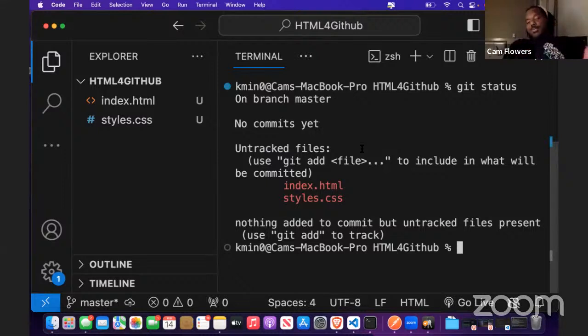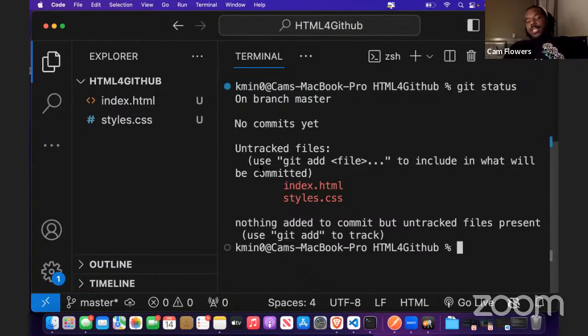Git is looking at this folder and at all of the files that we have in there, and it's looking at what has changed in those files. If something's changed, it will let us know that something's been modified or updated, and it will tell us, hey, there's changes in this file, and we can add those changes to another snapshot, another commit.